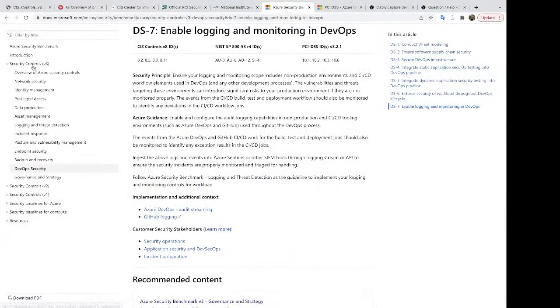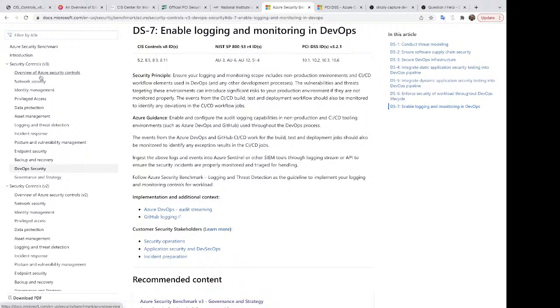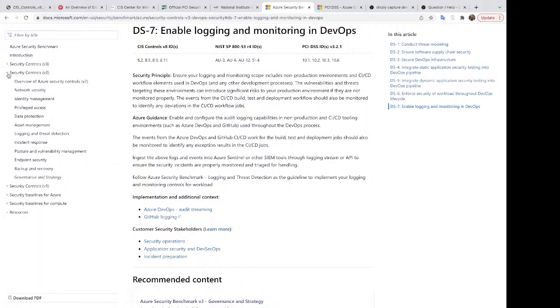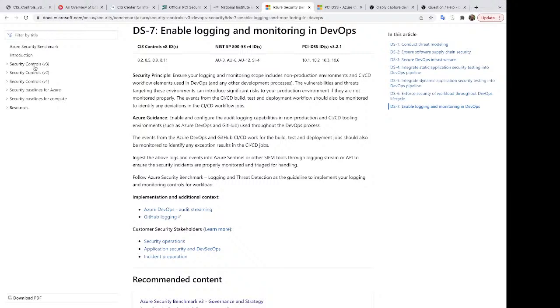Now if we go here, we were there in the security controls, and these v1 and v2 are also there. You can look at them as well, but the latest one is security controls v3, though there might be organizations who are still on v1 or v2. Then the security baselines are available for Azure and the compute options.